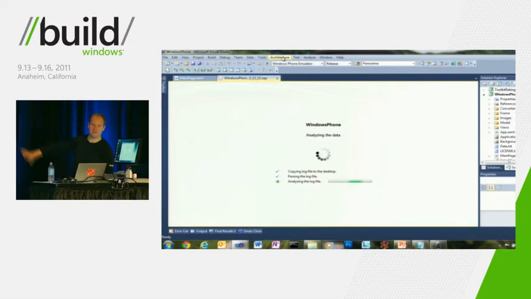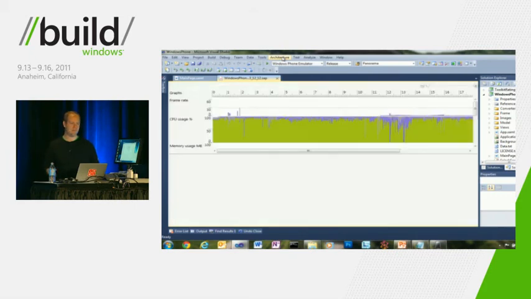Since I probably won't have time to show you because of the little demo mix-up, previously there was the progress bar that wasn't perfect to use in apps. There was the performance progress bar, which is in the toolkit, and it's better. But what we added in Mango is a property called progress indicator, and it actually lives on every single page. When you use progress indicator, it's using the same chrome as the OS, so it's up in the very top of the screen. We'd really recommend progress indicator when you can use it. If you can't use it for whatever reason, okay, cool, you can use my stuff.